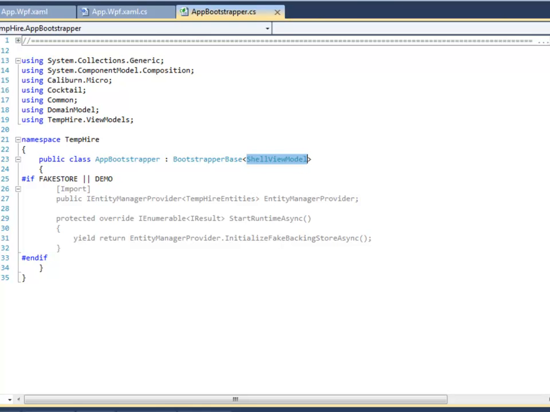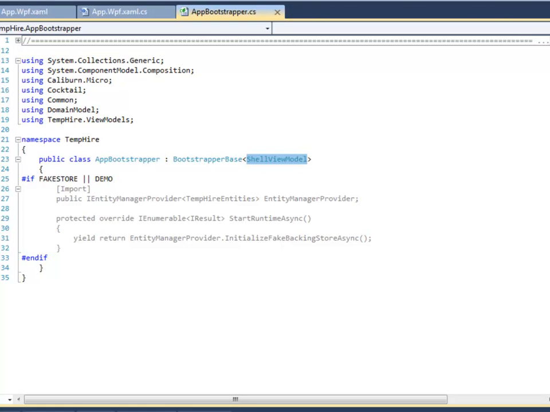Yep. The only other part in here is that you notice we have some conditional compiler statements. There are different build configurations that you can choose from. One is the fake store, if you want to run the application against the fake store. There is a demo build, which is a special version of the fake store that's primarily for us to host the Silverlight version of TempHire on our web and have separate fake stores.